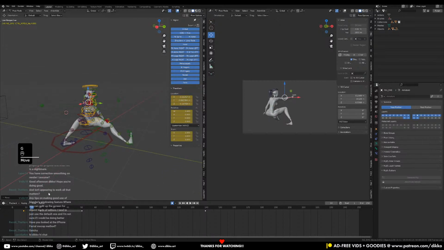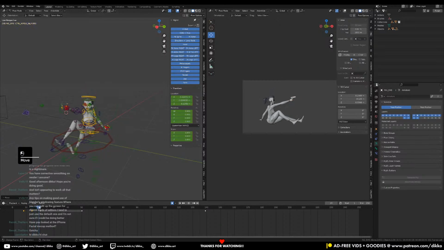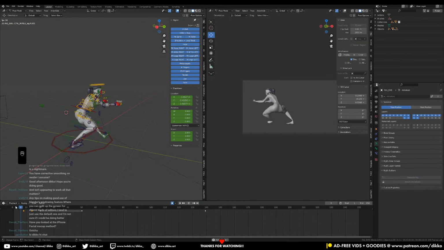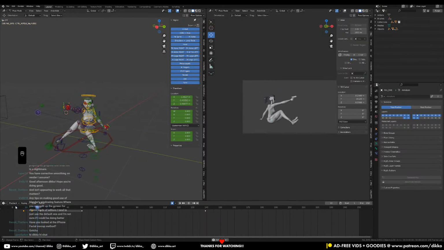And you can see here the foot needs to be turning at this point. So it's starting to make a little sense.